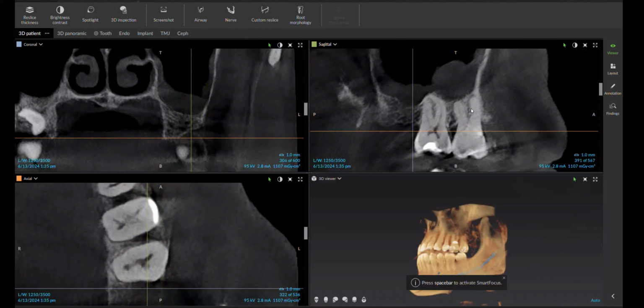What I'll typically do is, when I see that, make a mental note and then look at it from the axial view. If it was something of pathologic nature, I would probably see something more convincing on the coronal view here. So let's just take this line here. I'm looking down here. I don't see the orange line, so I'm going to come over here to grab the orange line, and I'm going to go up.